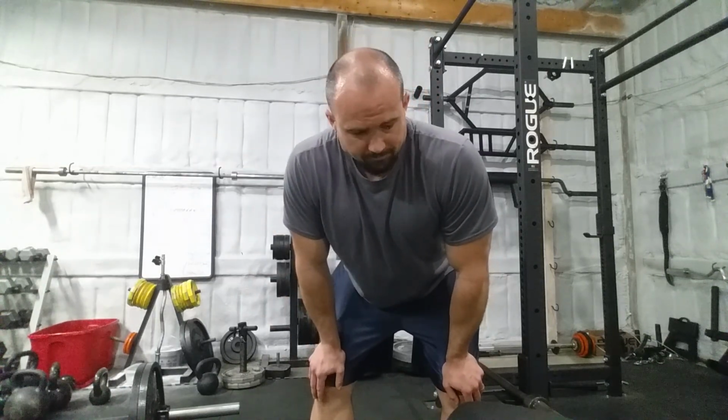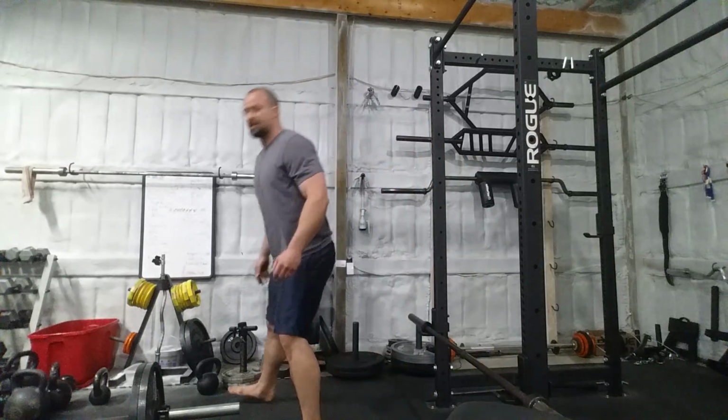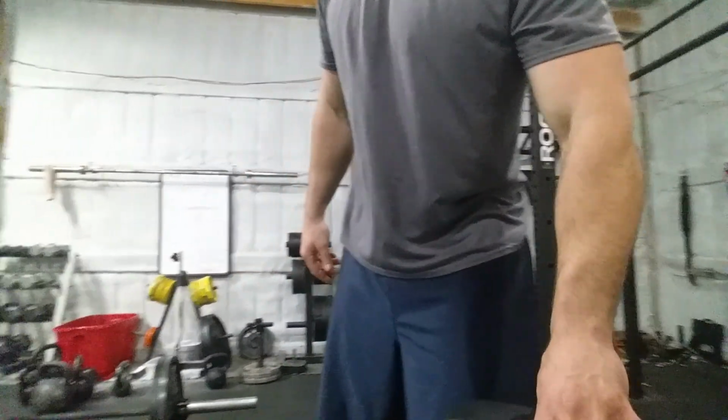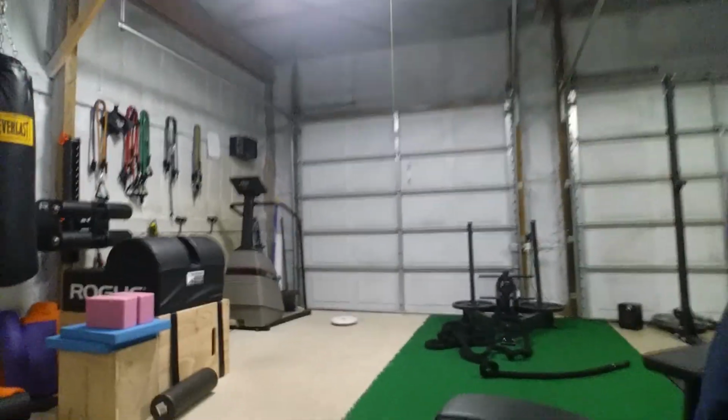Go about 3 to 5 sets. Progress the volume over a 4-week period. 3 to 5 sets, anywhere from 10 to 20 reps if you want to just kill yourself. If it's too easy, grab a kettlebell or a dumbbell, basically turn it into a goblet version of that. All right, we're going to superset that with a hip extension.